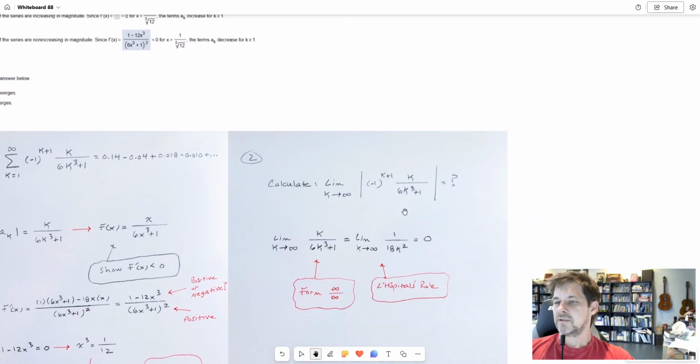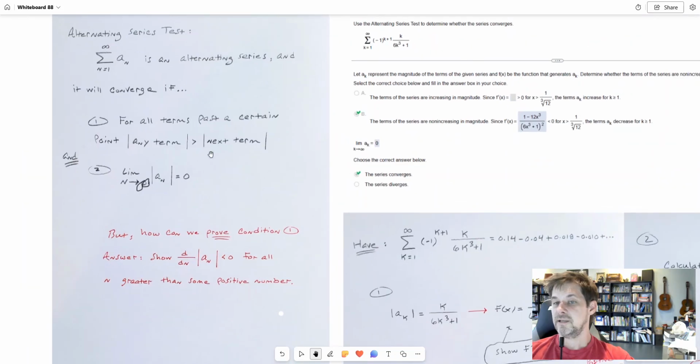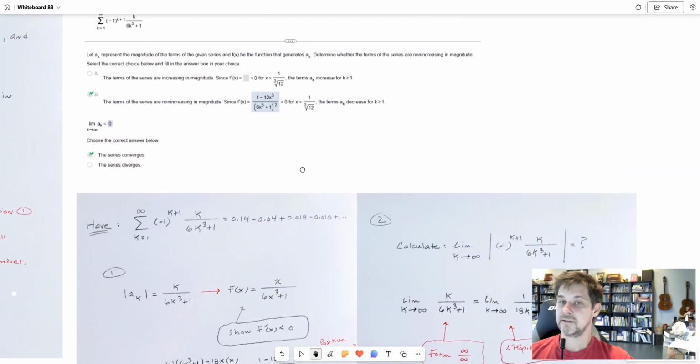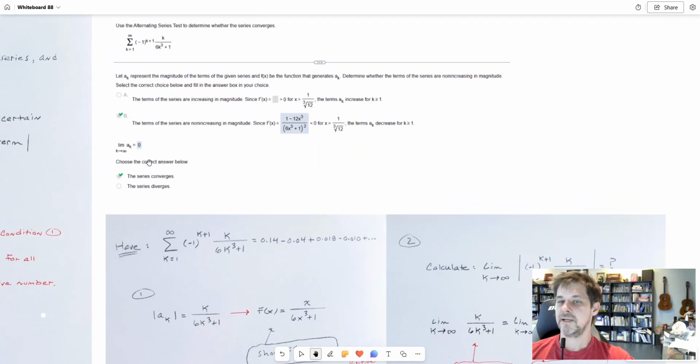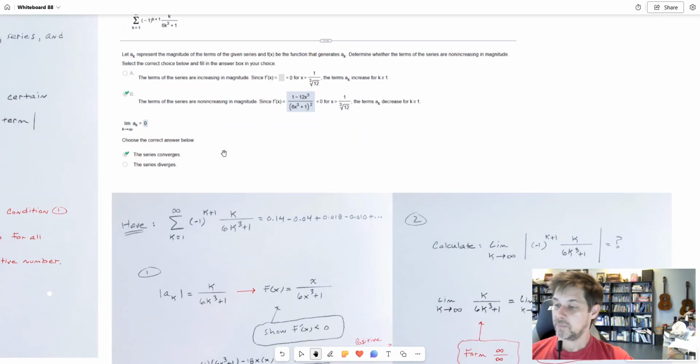So second part: is this limit 0? So it passed the first part of the test. Yes, the terms are getting consecutively smaller in absolute value. Second part, what's this limit? Is it 0? So again, taking the absolute value of this, just drop the negative 1 to the power, then apply the limit as k goes to infinity. That's an indeterminate form. We could use L'Hopital's rule, reduce it to this, and it is 0, so it passes that second part of the test too. That's why in this part right here, the limit as k goes to infinity of a_k is 0. So ultimately we'll say it converges because it passed both parts of the test.